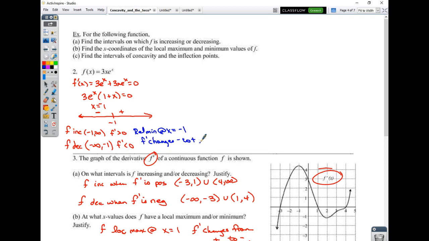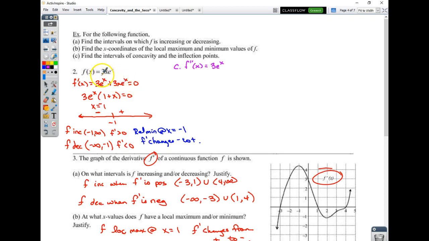So that's all old first derivative stuff. Now we take a look at second derivative work. Give myself a little more room here. If we take f double prime of x, now this gets fun because now we have this 3e to the x. The derivative of 3e to the x is 3e to the x. My favorite here is that I get a 3xe to the x. So I'm going to have to product rule that.